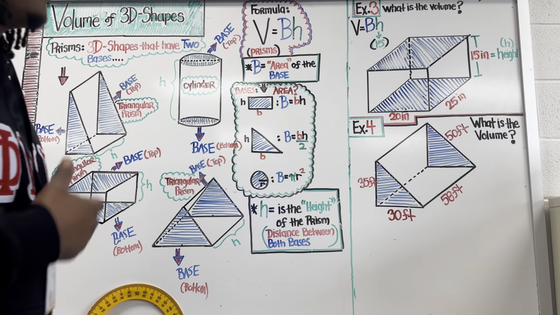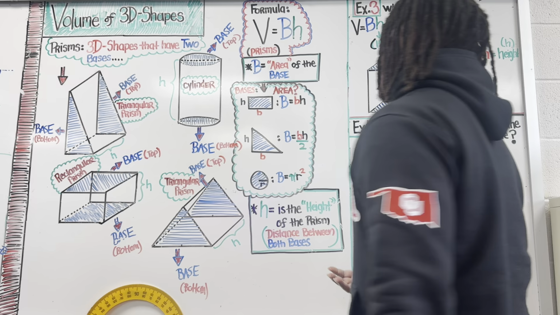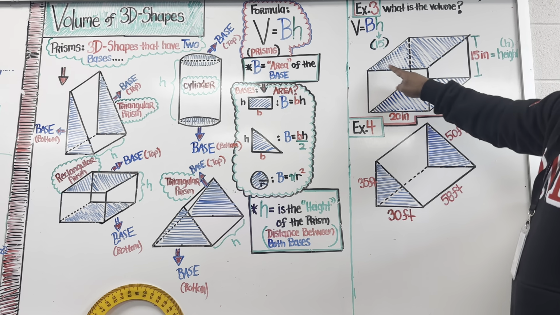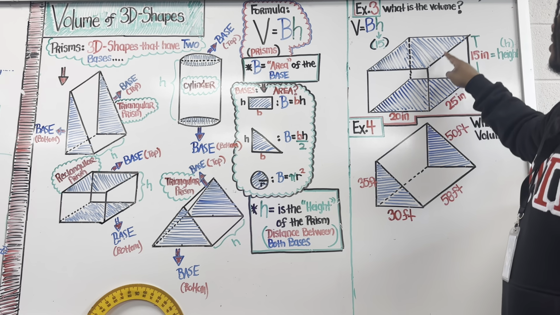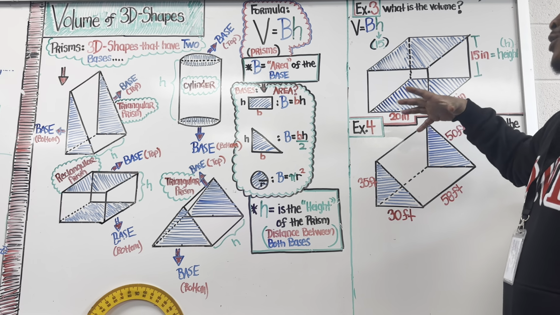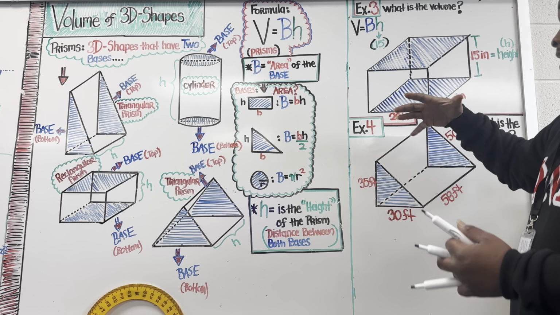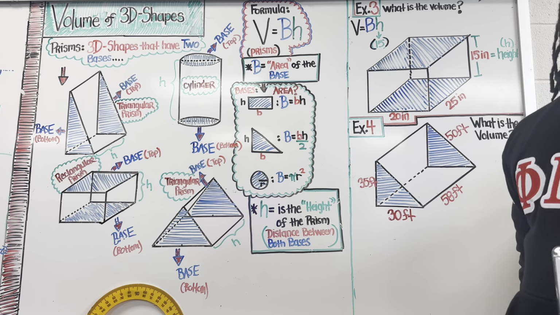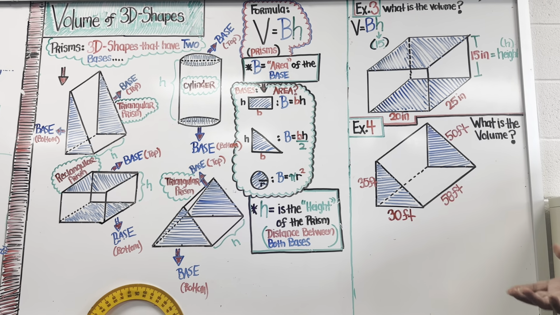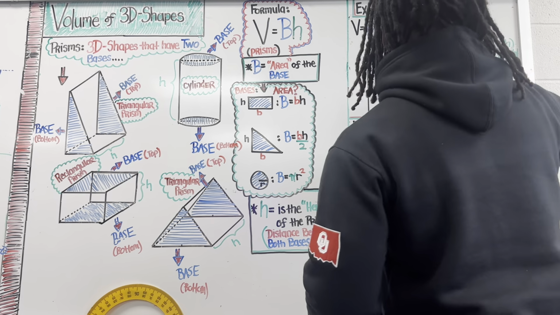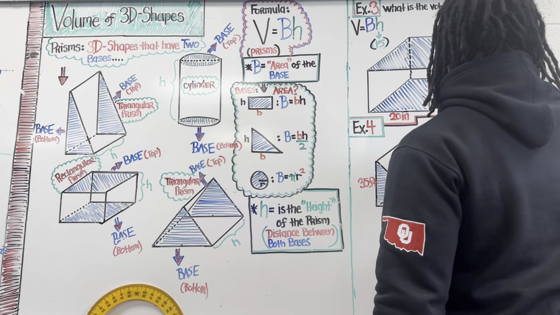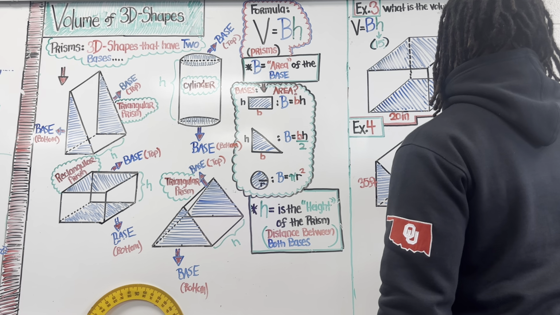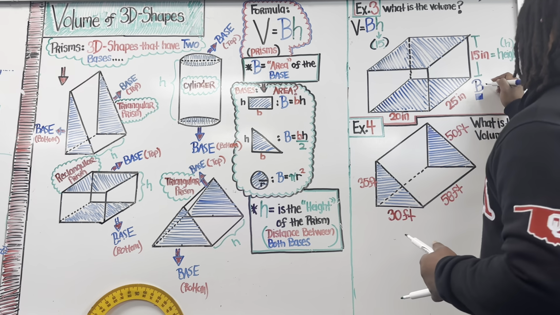Now B, what formula does B turn into? What area formula does B turn into? Remember, it depends on the shape of the bases. So in this particular case, the two bases, which are congruent or equal in size, are shaped as rectangles. So big B is going to turn into the area formula of a rectangle, which is base times height. So let's go ahead and do that. I'm going to do this right here. So big B, it is a rectangle. I just drew a little rectangle underneath representing that.